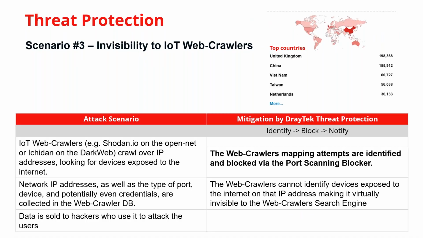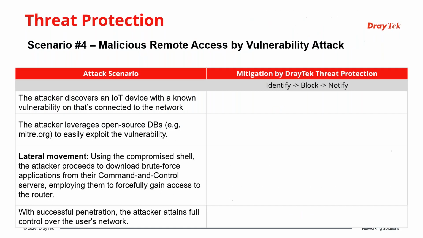The VigorShield Threat Protection can block this by knowing the IP addresses by list, because of the scale. We can see all of these devices going around, and then can be detecting these attempts and then blocking them by putting them in an IP block list, so that we're automatically able to block those devices. That means that they can't then detect the devices exposed to the internet. And then a malicious remote activity by a web vulnerability attack.